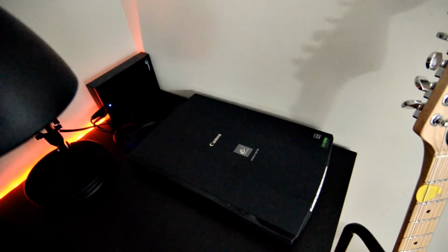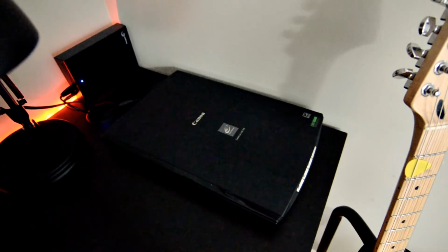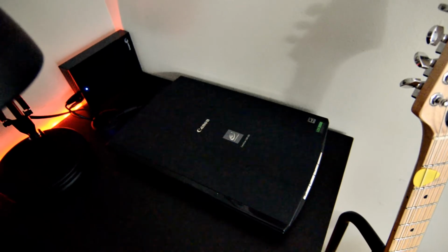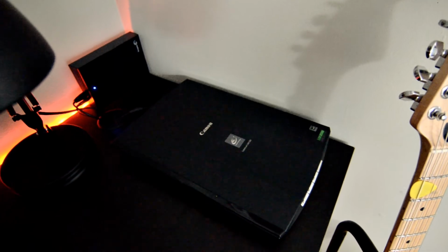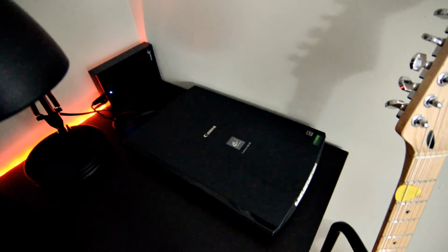And I got a Canon CanoScan that I use maybe 6 times a year. Last time I did not have room on my desk for a proper spot, so I usually kept it in its cardboard box, and if I did need to use it, I would have to pull it out and connect it to my computer. But now I don't have to because it's connected all the time. Now behind that is something I just recently bought. That is a Seagate 2TB USB 3.0 external hard drive. I use that to back up my pictures and videos.